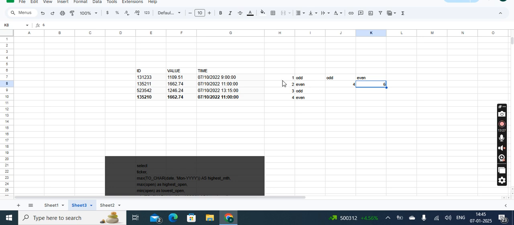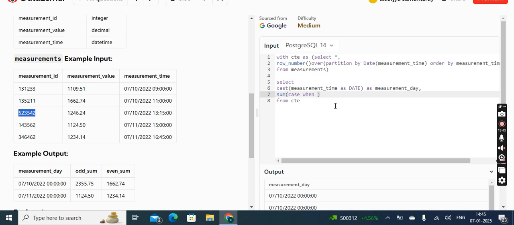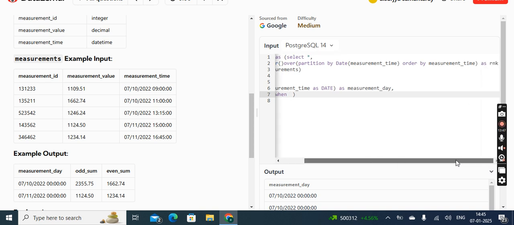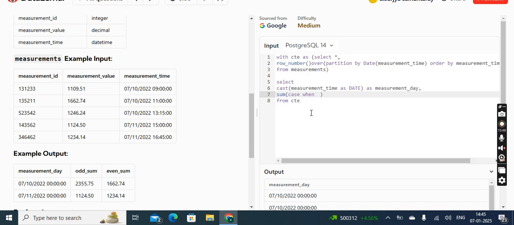So for that only we have created the row number here. Now because the row number will always be in sequence, I can say that if modulus of this specific number with 2 is equals to 0, then it is even or else it is odd. So I will say when it is RNK, the alias name is RNK. So when RNK modulus 2 equals to 0, then measurement value.